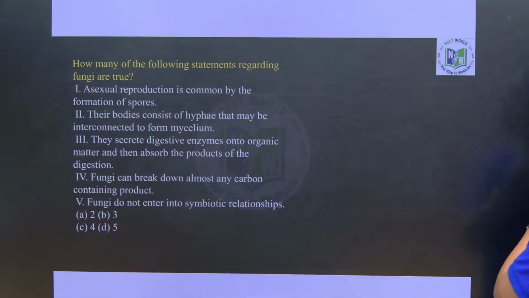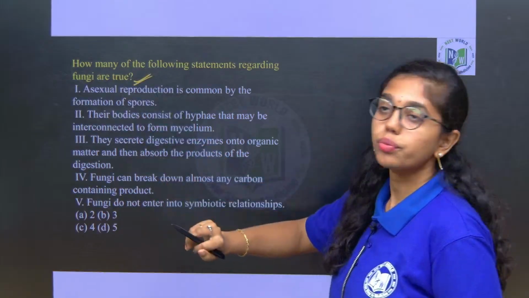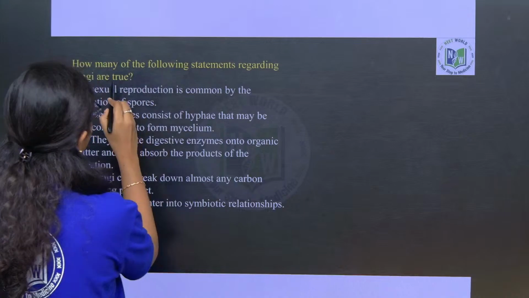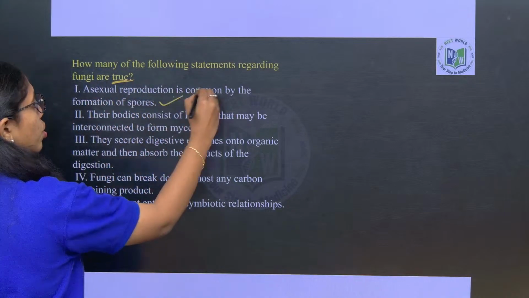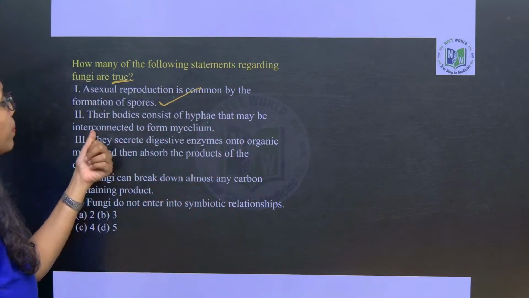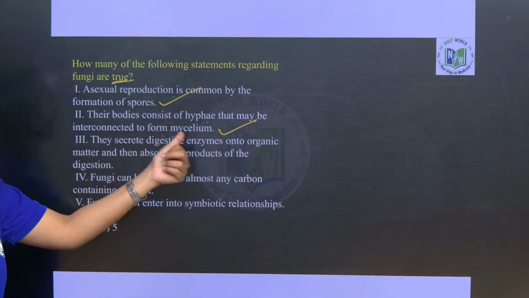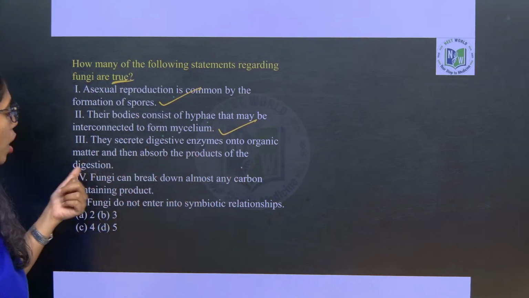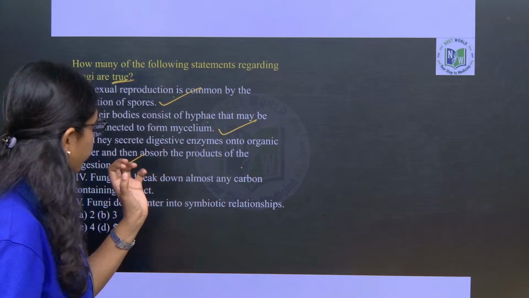Next, how many of the following statements regarding fungi are true? We have to pick the correct statements for fungi. Asexual reproduction is common by formation of spores. True. Next, their bodies consist of hyphae that may be interconnected to form mycelium. Correct. They secrete digestive enzymes onto the organic matter and absorb the products of digestion. True, because that is the saprophytic mode of nutrition.